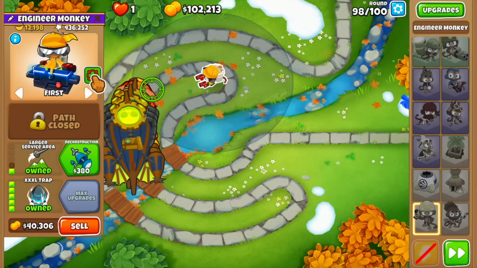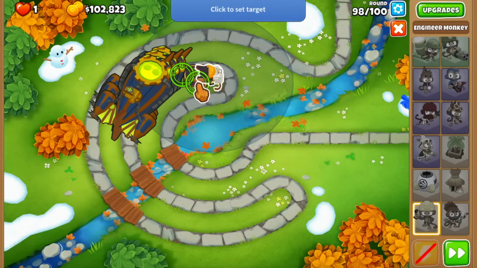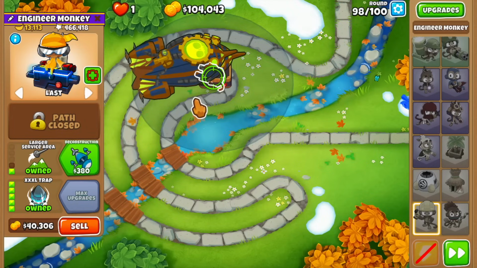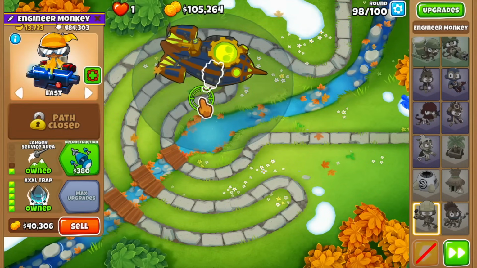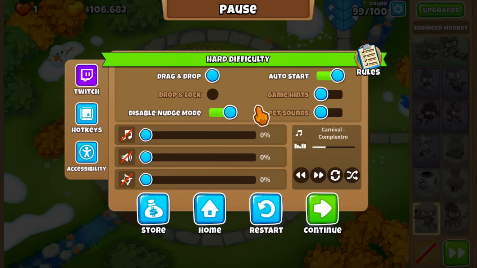So all the BFBs... No, actually, that's not all the BFBs. I think now that was all the BFBs gone. And now just a couple of ZOMGs. It's one trap per ZOMG, so I don't know how many are there. Is this the last one? Did this guy actually... Yep. Oh my god. It actually beat the entire round 98.